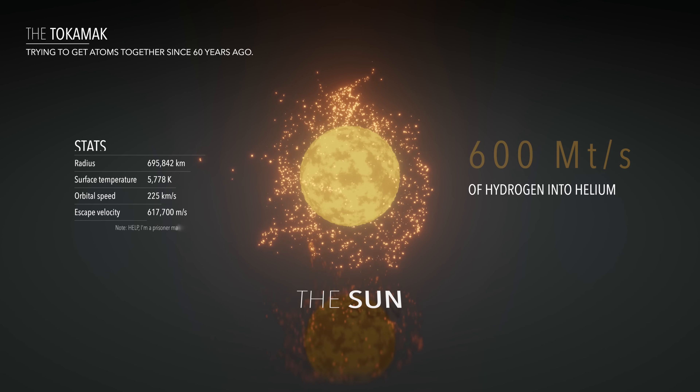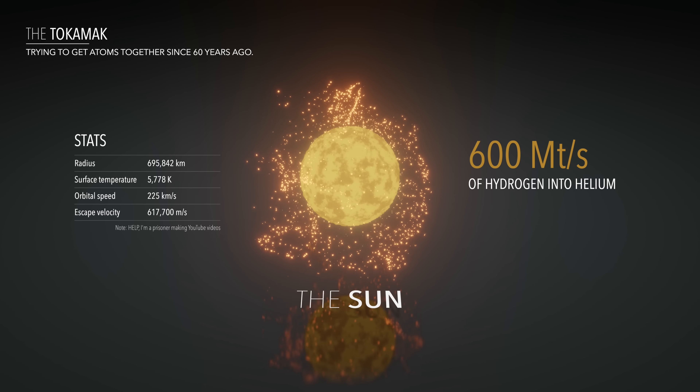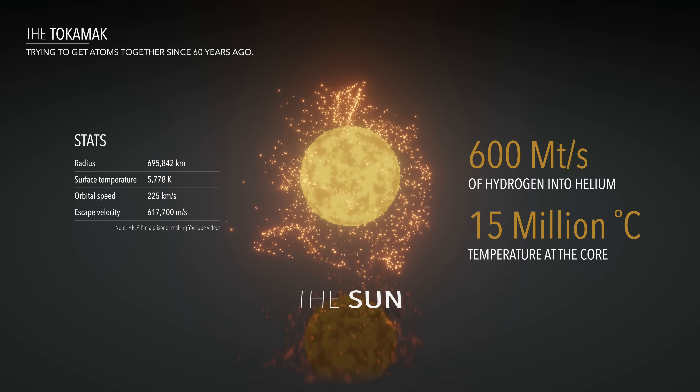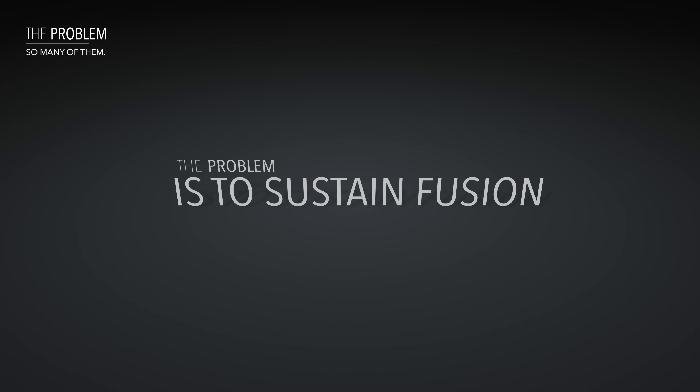By now, you know that this is what keeps stars alive for billions of years. At every second, the sun transforms 600 million tons of hydrogen into helium at a temperature of 15 million degrees Celsius. As you might have guessed, this is no easy task, and pretty much all problems with fusion start here. The problem is not with fusion itself — the problem is the amount of energy needed to jumpstart the reaction and sustain it with its own energy output, what they call the break-even energy production. Most projects fail at that point, where they cannot sustain the reaction for too long and the amount of energy input is significantly higher than the output.